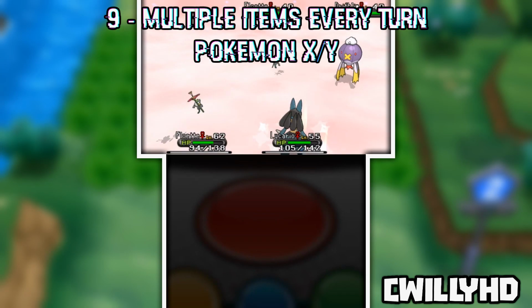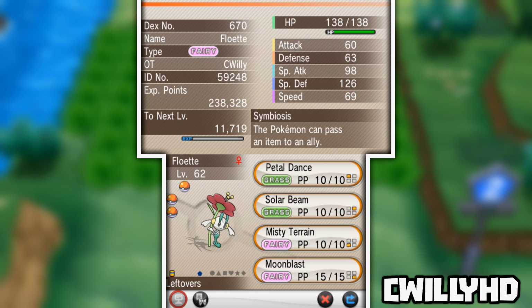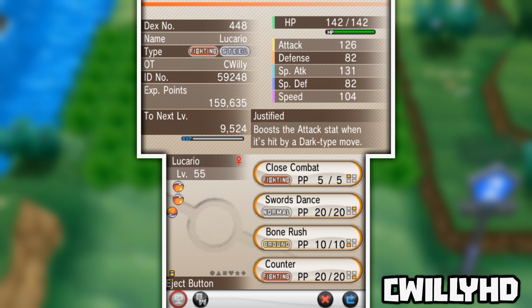Next up is from Pokemon X and Y. It allows you to use held items multiple times every turn. We're going to need a Pokemon that has the ability Symbiosis like Floette holding leftovers, and another Pokemon that's holding an eject button, so any will work here.